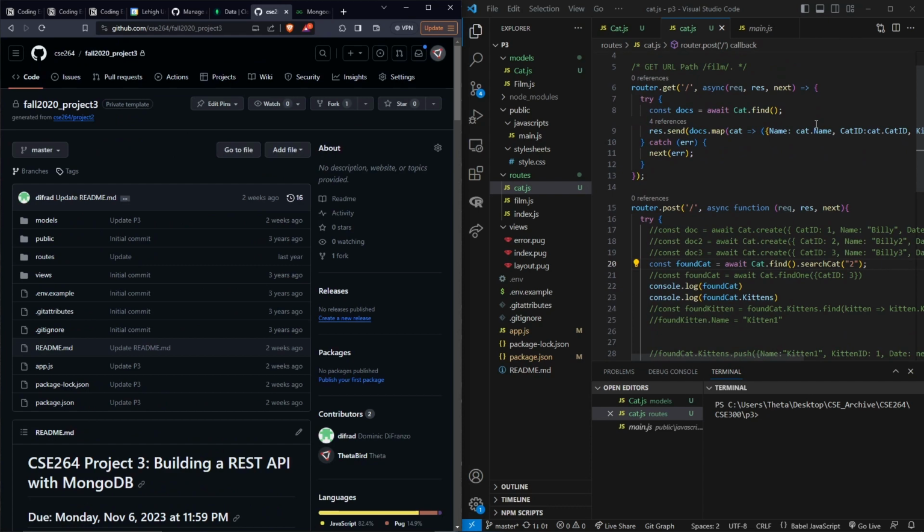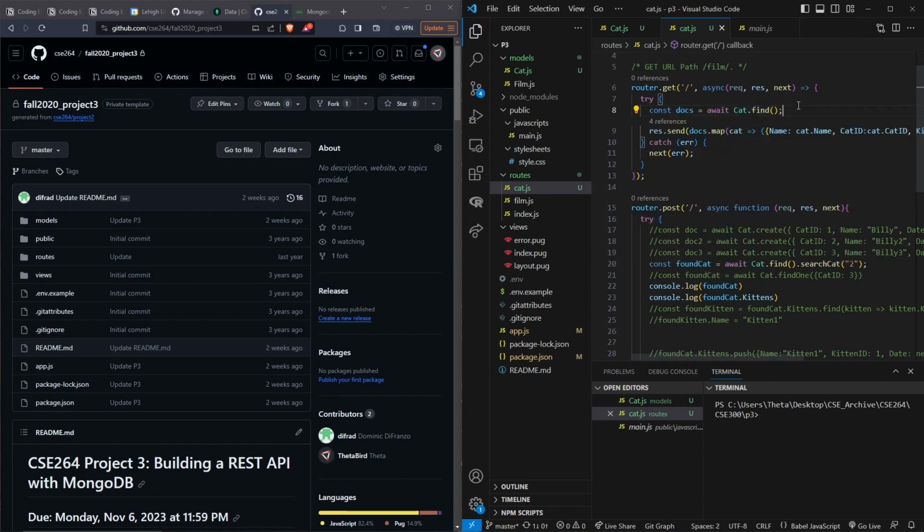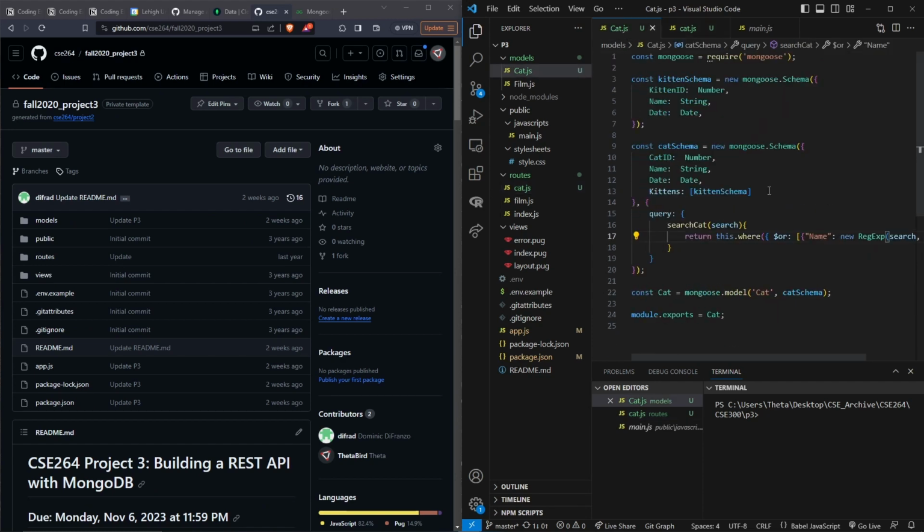Essentially, if we want to find all elements in a certain collection, we would use the basic .find after we define our model in our models file. Here we create a couple of schemas, one for the main star of the show, cat, and each cat has an array of children, which we call kittens, and we create a schema for that as well.